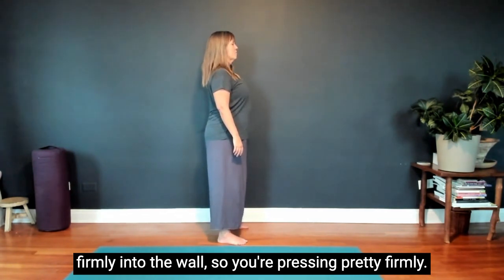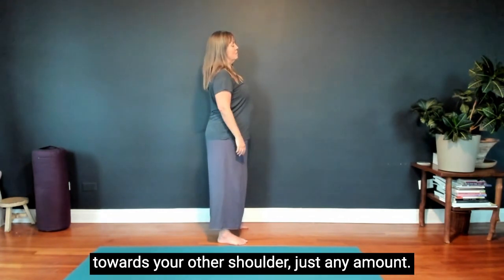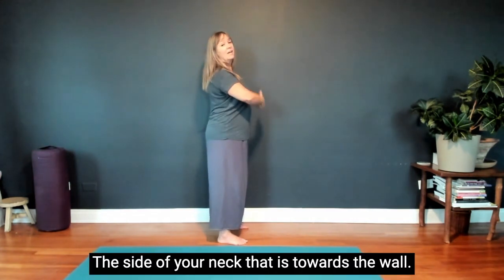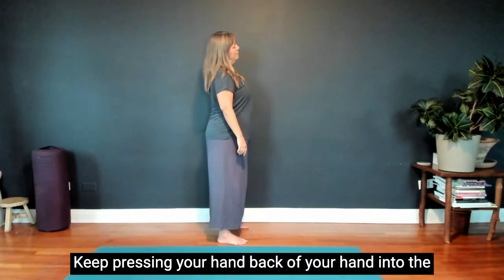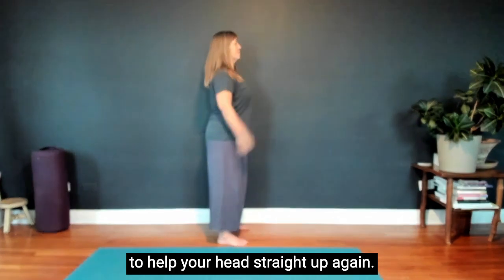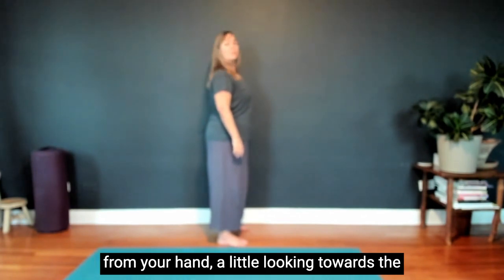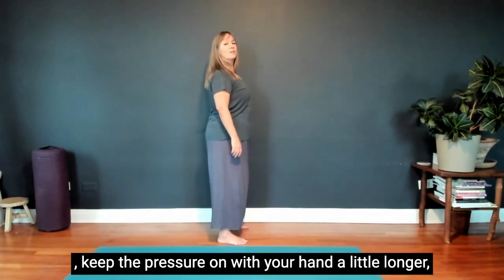So you're pressing pretty firmly, and then you'll start to take your other ear towards your other shoulder, just any amount. So you're lengthening the side of your neck that is towards the wall. Keep pressing the back of your hand into the wall, and lengthen your ear away from that hand. And then you can use your other hand to help your head straight up again. And you might try turning and looking away from your hand a little, looking towards the wall and away from the wall, if that feels all right. Keep the pressure on with your hand a little longer.